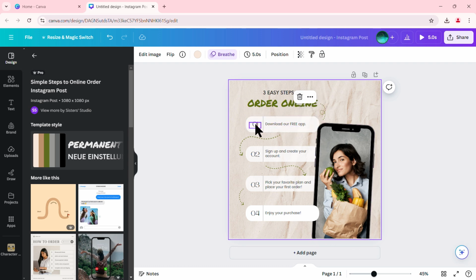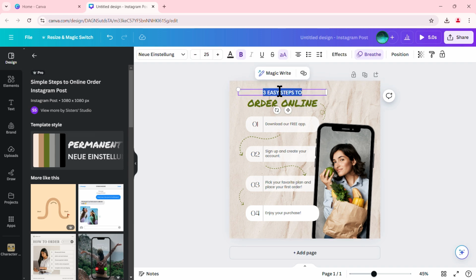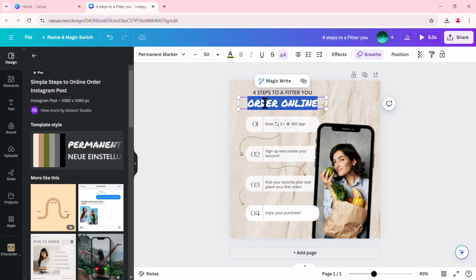And now I can just go ahead and change these different elements in here, right? So I'll go ahead and change the text here. So I'll just say 4 steps to a fitter you. There we go. And let's see, for here, we'll go ahead and add some content in here as well. And I'll just say, you can do it. A little motivational there. And I'll leave these numbers in here. Those are perfectly fine. Now I just need to go ahead and write down my 4 steps here.